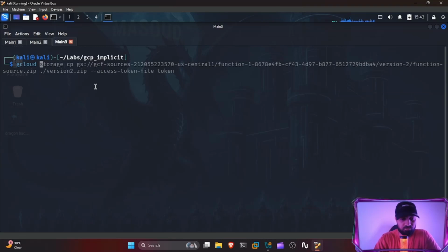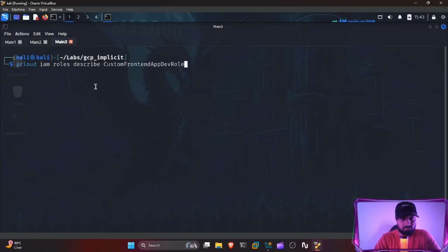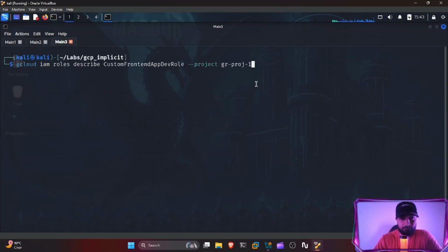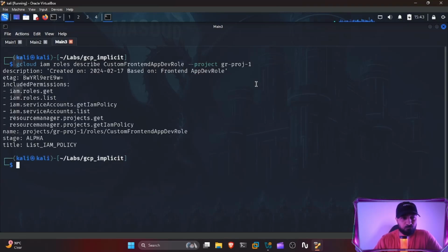and say gcloud, and we have to specify the project for this specific command. All right, so here are the permissions that we have already brute forced.